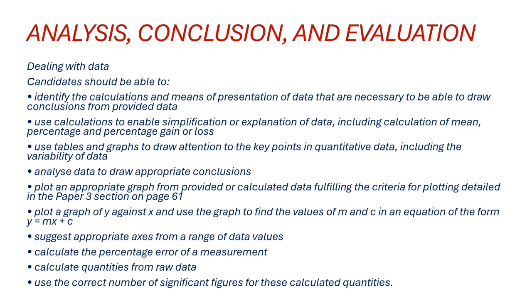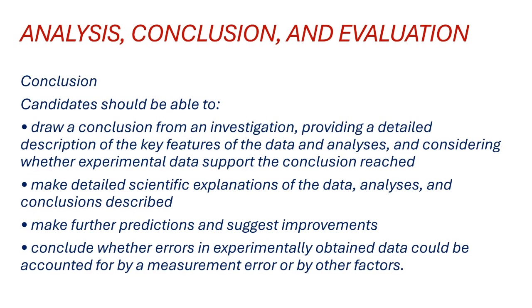Analysis, conclusion, and evaluation. Conclusion. Candidates should be able to draw a conclusion from an investigation, providing a detailed description of the key features of the data and analyses, and considering whether experimental data support the conclusion reached. Make detailed scientific explanations of the data, analyses, and conclusions described. Make further predictions and suggest improvements. Conclude whether errors in experimentally obtained data could be accounted for by a measurement error or by other factors.